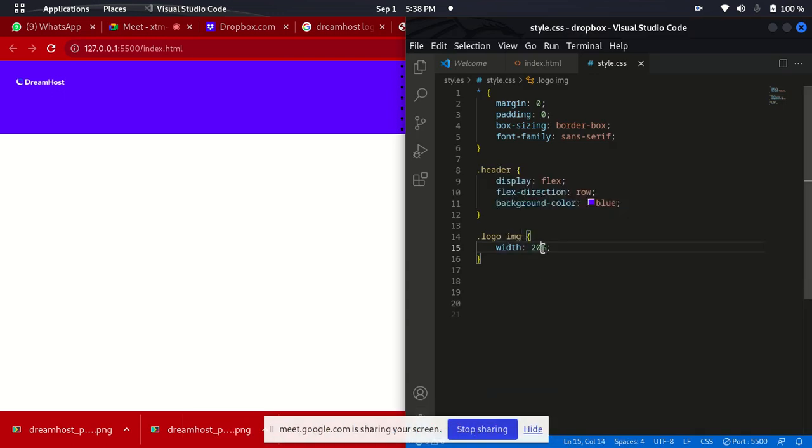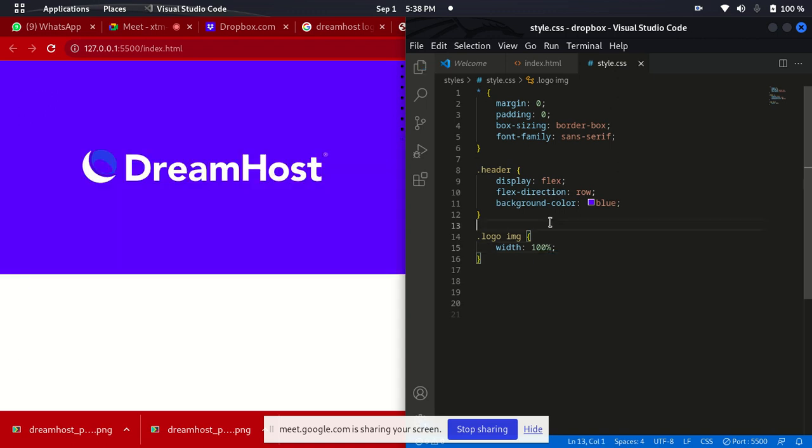So I can give it 100% and make a div for it. I want to style its div, its container, dot logo. I want to give its container, say, 20% width.